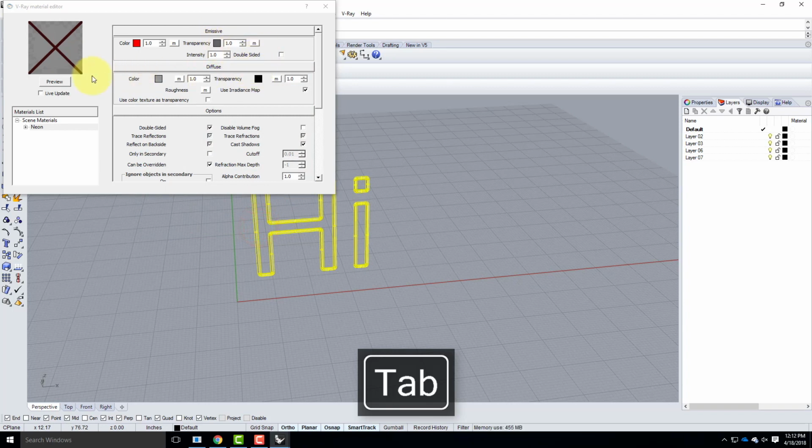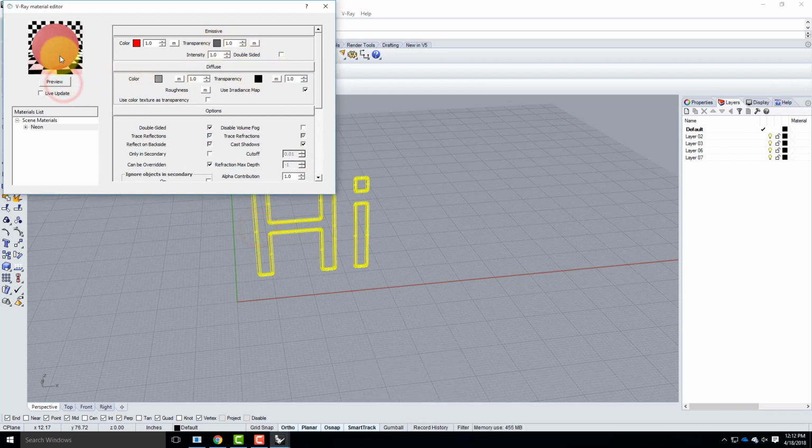Now if we look at this and we click on preview, it's not going to look like much. But if we increase the intensity, I'm only going up to maybe, well, no, we'll go to 100. And see how it looks. There it is. Because the color is so intense, it's not turning white. So we can actually bump this intensity up even higher before it turns white. So I could go to maybe 250, for example, and it's not changing much because it's not as close to white in its initial color. So I'll leave that at 100.